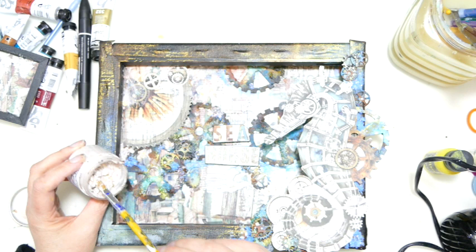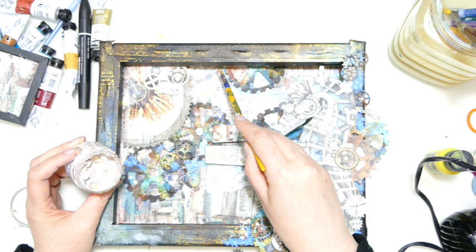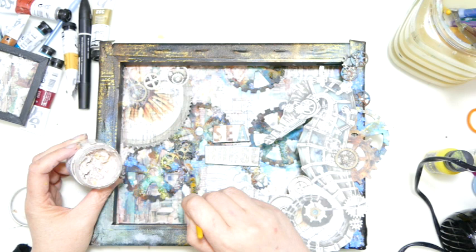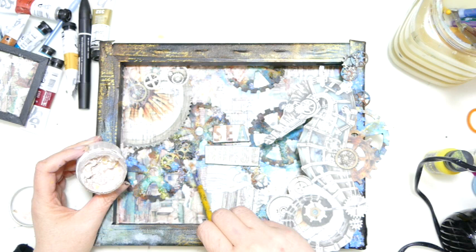Okay. I think I'm quite happy with that as is. Maybe just get a few more sparkles going on up here. Yeah, I think we could be good to go. Right, so I'll pop that to the side. We'll come back to that in the morning.